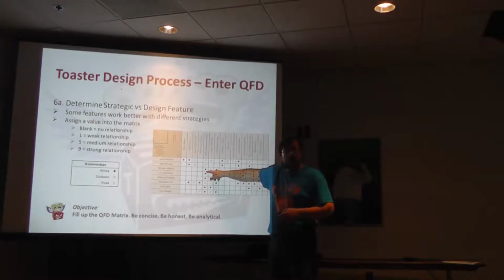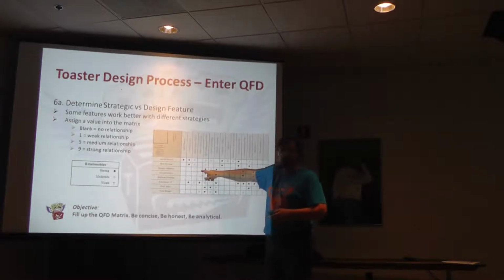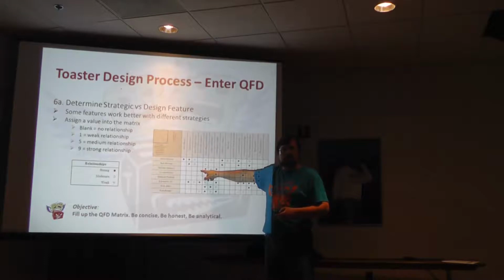Is that a very strong relationship? If you can't maneuver your robot, can you balance on the bridge? Probably not. So it's very, very important. Is bridge balance important with driving over the barrier? There's no relationship, right? Has nothing to do with it. So we leave that blank.